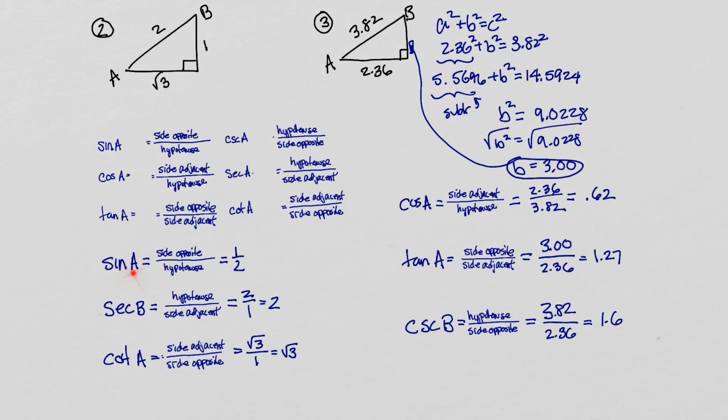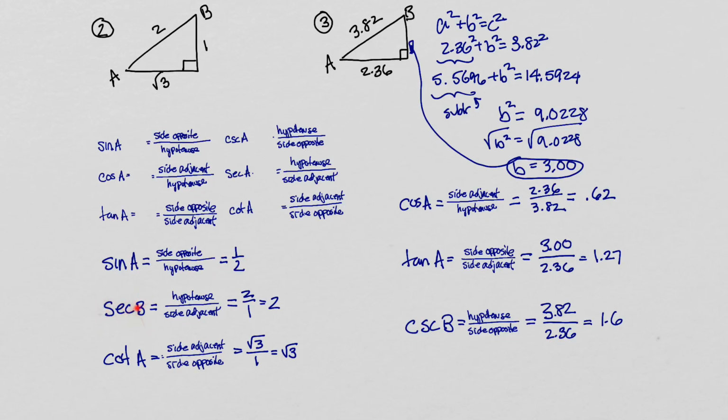So the sine of A. The sine is the side opposite over the hypotenuse. That's the definition. I've got it right here. The sine of an angle is the side opposite that angle over the hypotenuse. So let's come up to angle A. Now it's the side opposite, which is a 1, over the 2. And that's what I've written right here. So I've got the sine of A is 1/2.